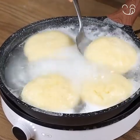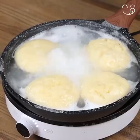The secret no bakery is telling you. I only bake bread this way.